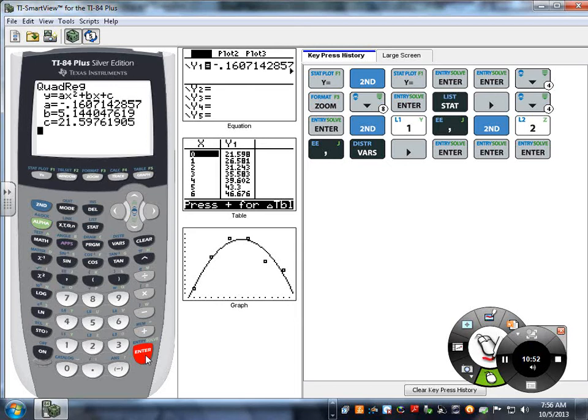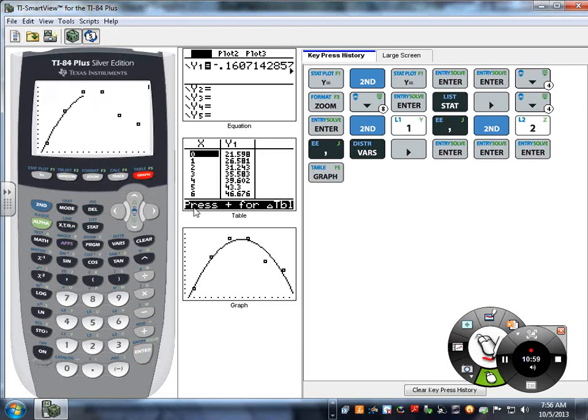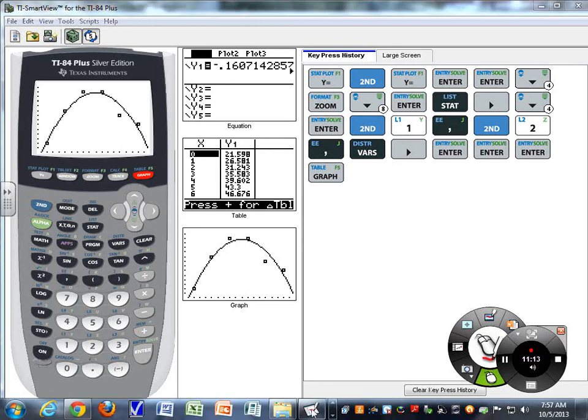If we want to see it on the graph, we'll press the graph button. Then you can see how well this curve describes your data. You can see that a quadratic regression worked pretty well for this data because it tends to go along the trend of the data. Okay. Now we're going to go back to our note guide and put in the equation that we found.